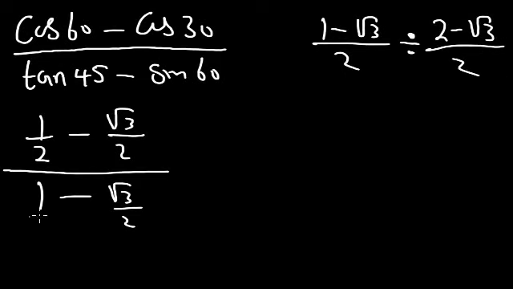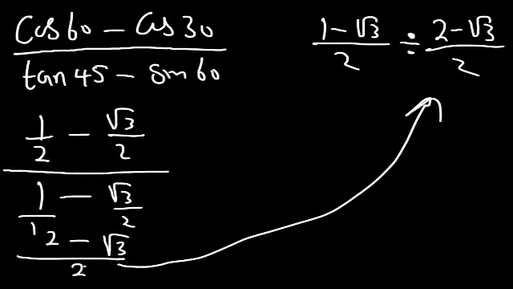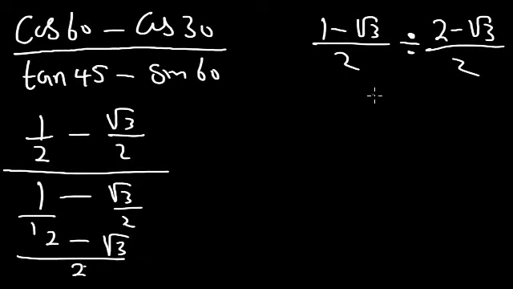How did I get that? Assume this is 1 over 1, and the LCM is 2. 1 in 2 is just 2. And I will multiply with this, that will still result in 2. And I have the subtraction sign to follow. 2 in 2, that's just 1, multiplied by root 3, that's root 3. And I have that. So it is perfect.